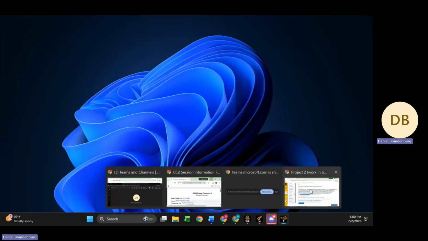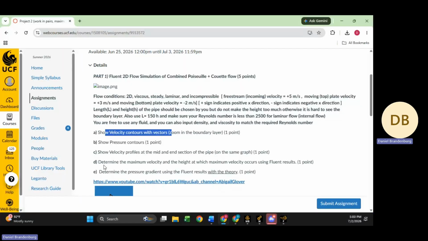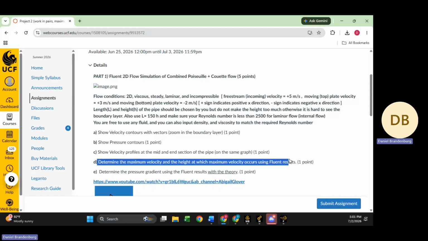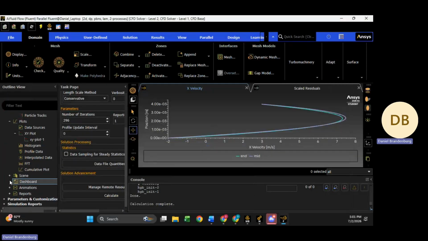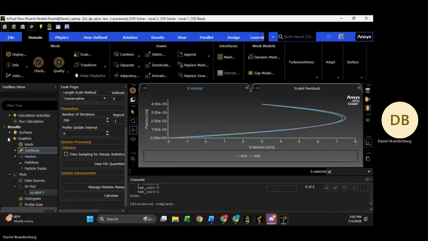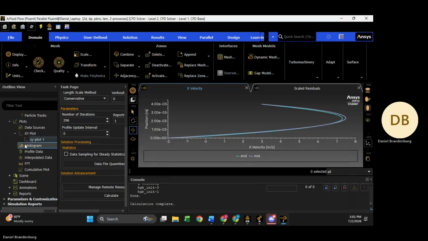So where does that take us? That takes us up to show velocity profiles. So that's part D, to get the max velocity and where it occurs. You're going to want to go down to somewhere.